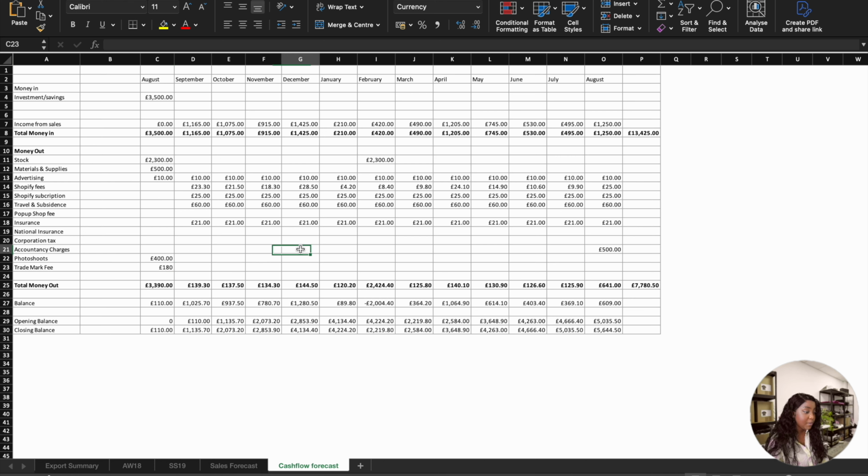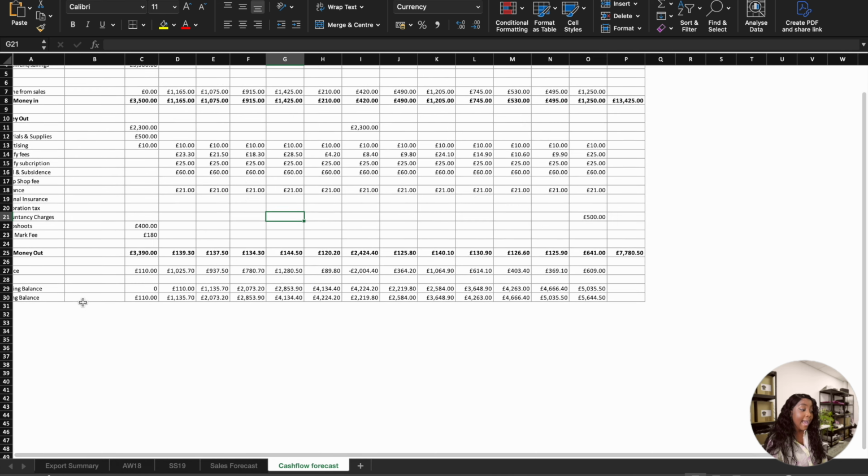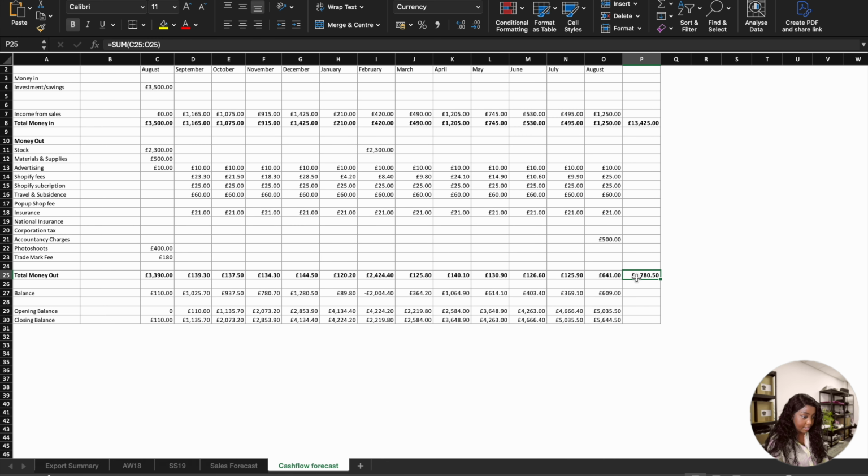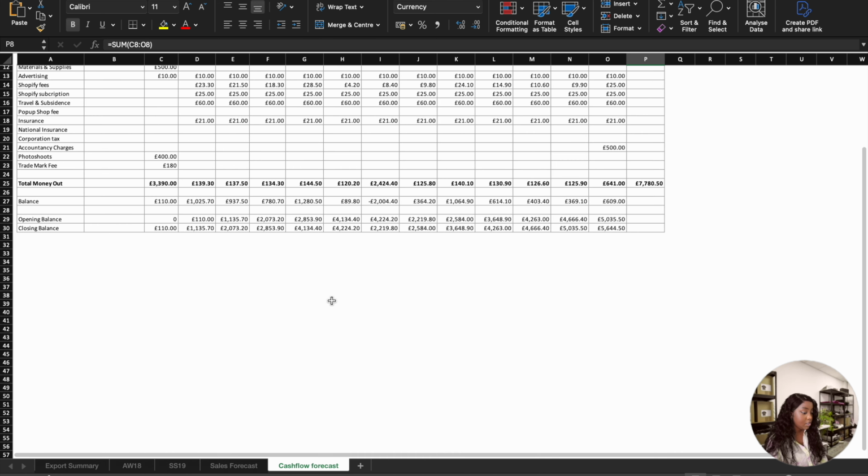So that's just to give you an idea of what this table can look like. And then as you can see down here, it's populated all the costs of each month like this. So that's what this line is. So then down here, you can see what your business has actually cost you that year. And then up here, you can see how much money is in your business or how much money your business has made. But remember, that's also including the money that you've invested into your business as well.